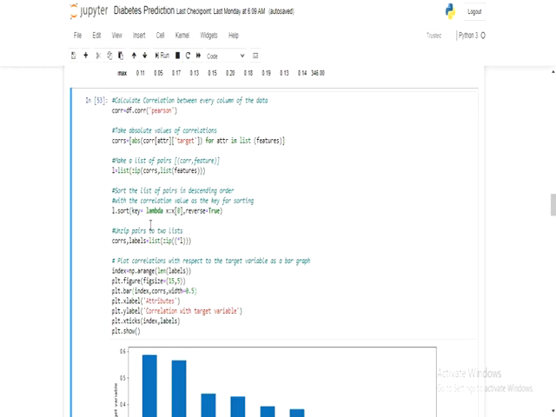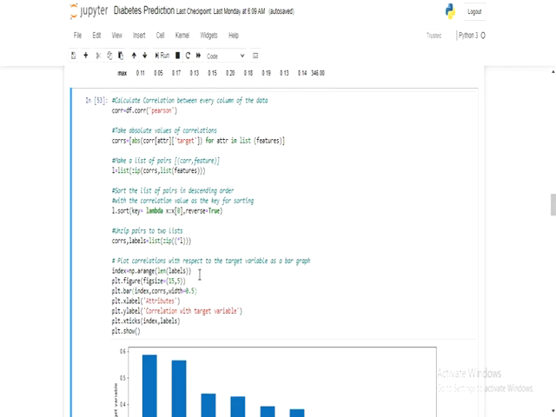And here we use a lambda function which helps us to extract the key for sorting. Then unzip the pairs into two lists, corrs and its labels, by using the zip function. Now plot the correlation with respect to the target variable as a bar graph.